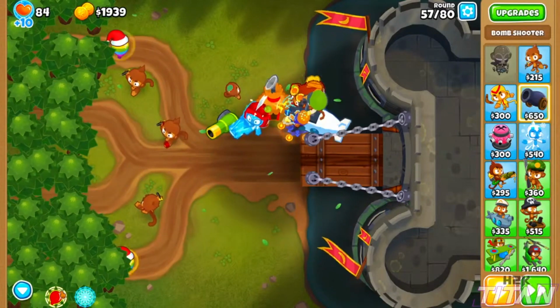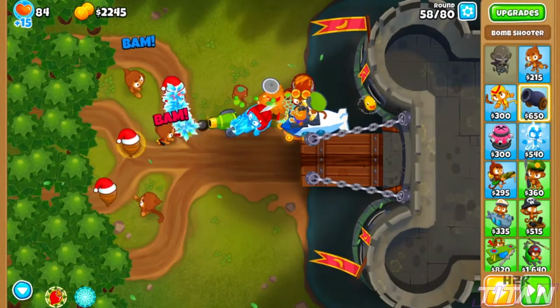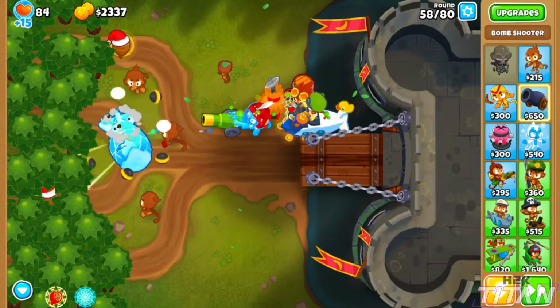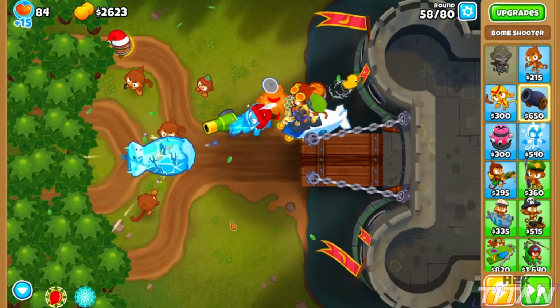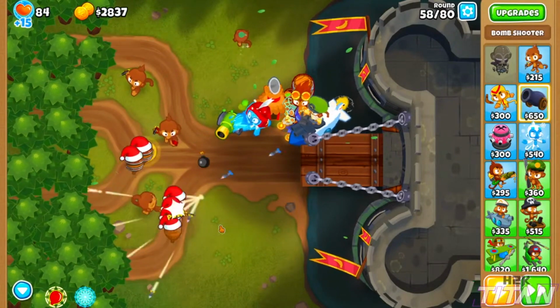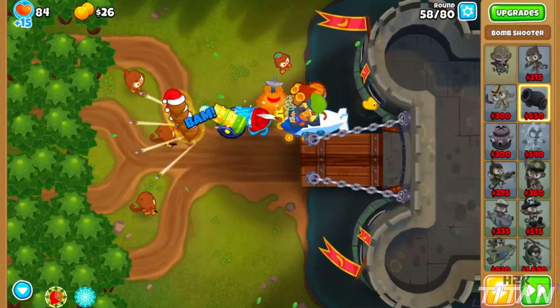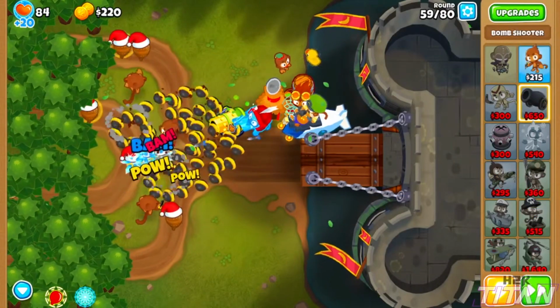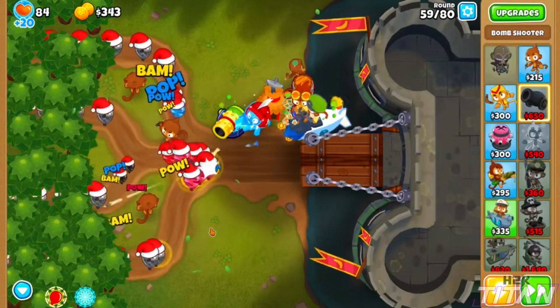Also, just in case you guys missed it, I did end up selling the Wizard Monkey to upgrade the Ice Monkey up to a 024. So if you guys are wondering how I got that money, it's because I sold my Wizard Monkey in the back of the map. So like I was saying, the only thing that we're doing at this current point in time is working on upgrading our recursive cluster up to a 204, which of course will allow us to do massive amounts of damage on round 63.